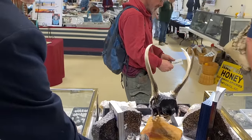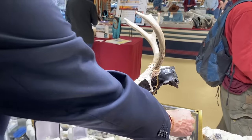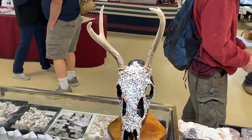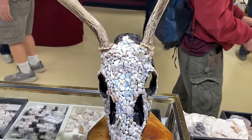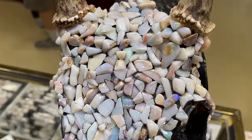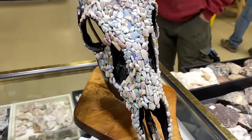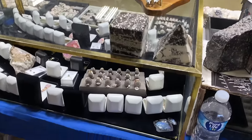We are four generations — the boys are your fourth generation people. The original name for the mine is the Lost Deer Hunt Mine, because two guys were lost out deer hunting and found the opal. There is the Lost Deer Hunt — from the Deer Hunt Opal Mine. Here is our digging information on the back — if you ever decide you want to do your own digging. That's a good example piece to show people how triplets are made.